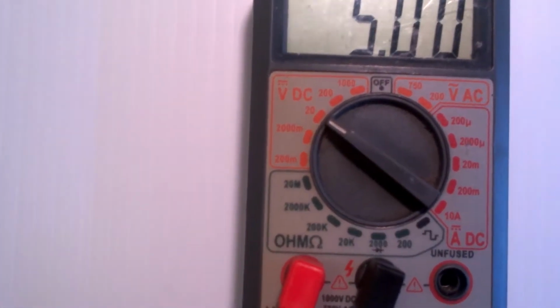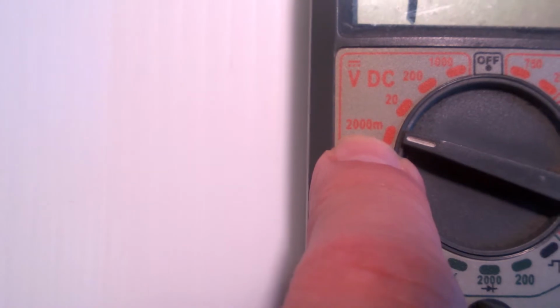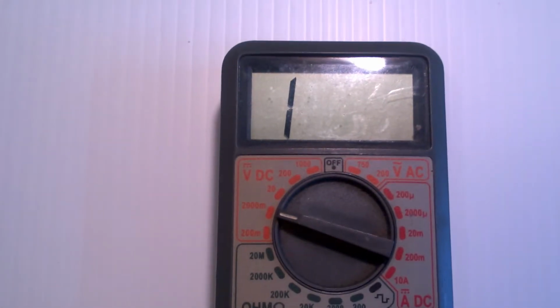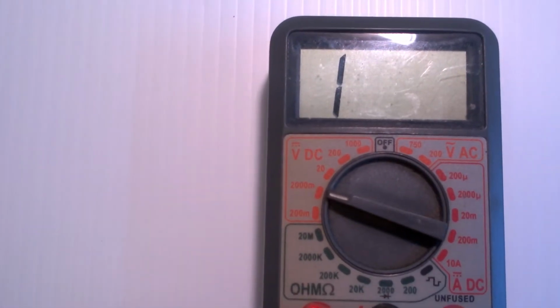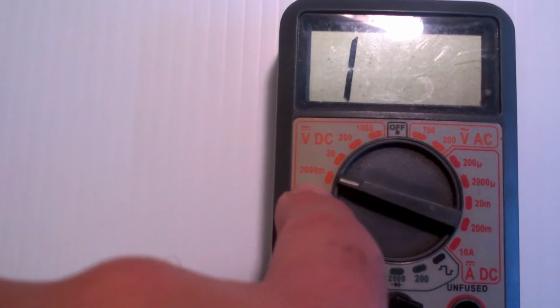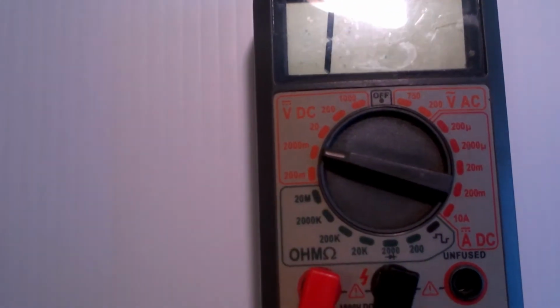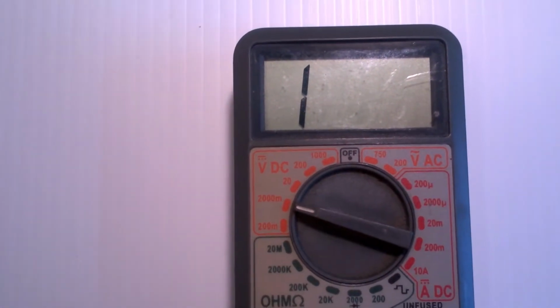Now then, now comes the problem. I'm going to turn this down again. Now notice I set this to 2,000 millivolts. And look what happened. It went into an out of range state. So I'm putting 5 volts in, but this voltmeter is set to only measure up to 2,000 millivolts, which is 2 volts. So I'm now going to turn this down.